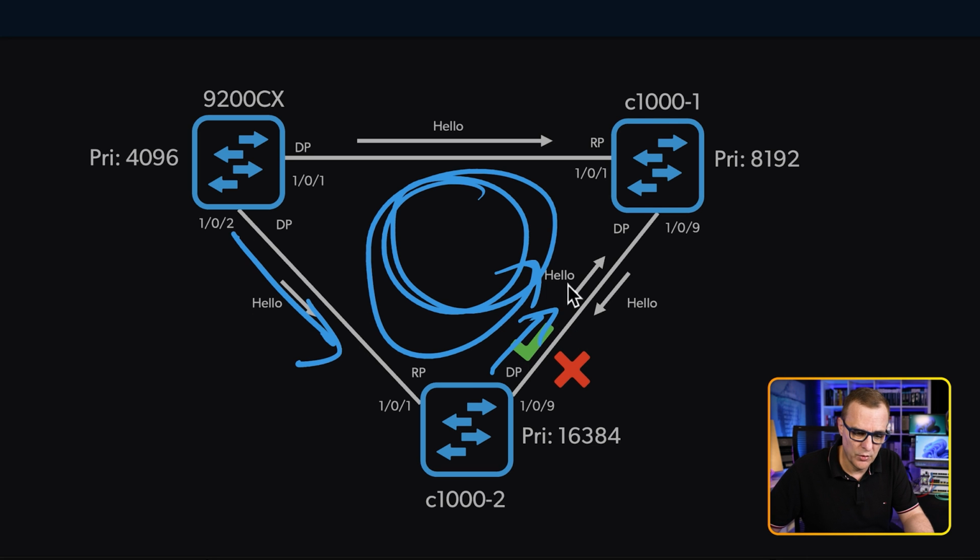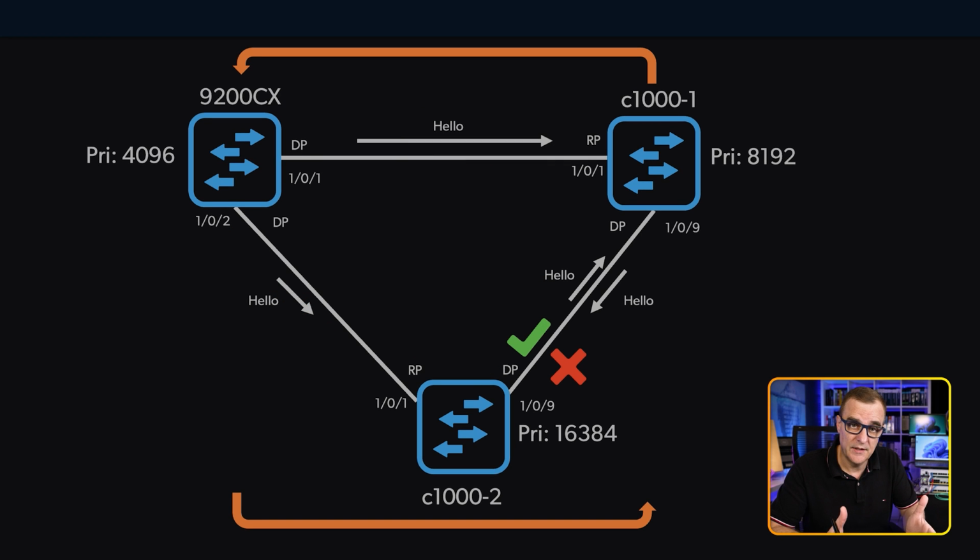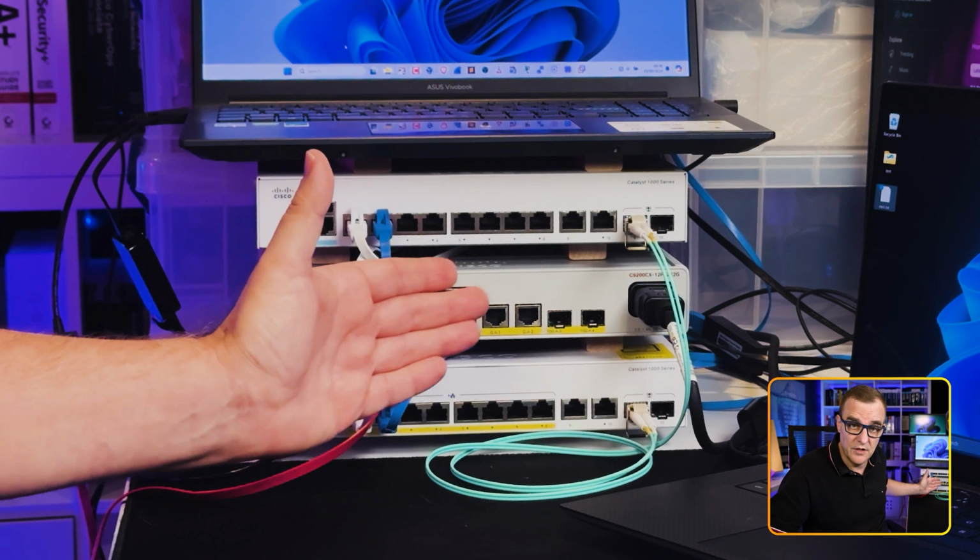So we've got a forwarding port, and a forwarding port. Our network has a loop in it, and this can result in a broadcast storm, which results in the network dying, basically, or melting because of the amount of traffic sent. And again, I'll demonstrate this problem in a moment using just these 3 switches.